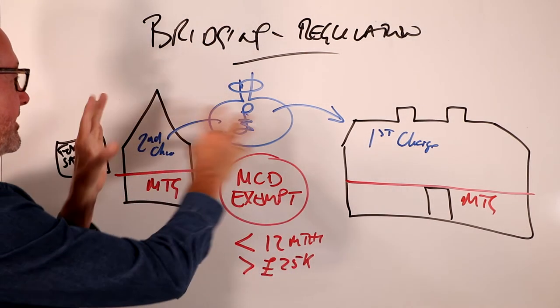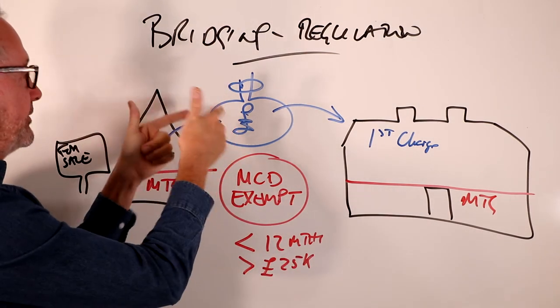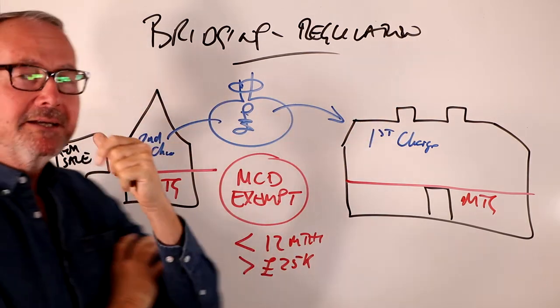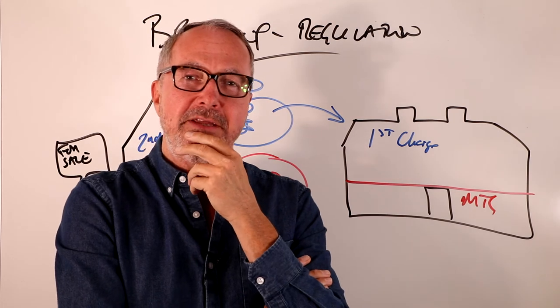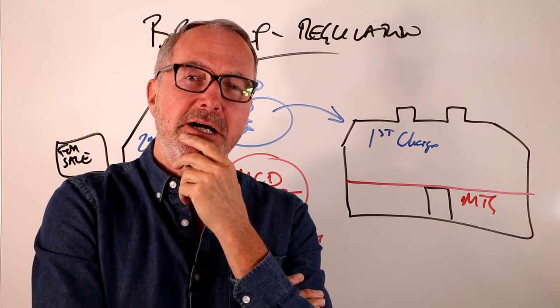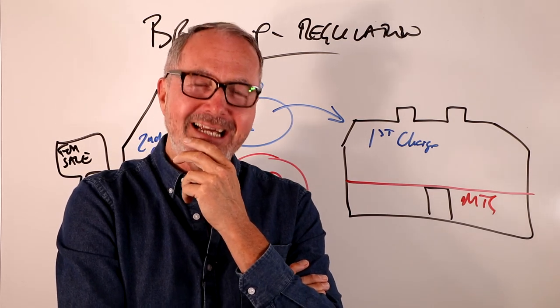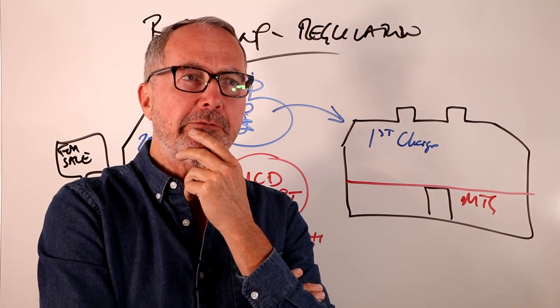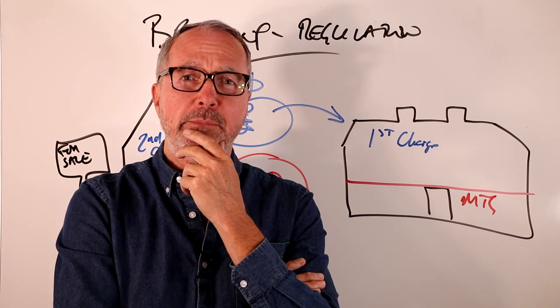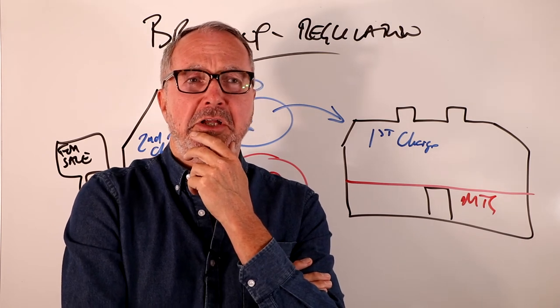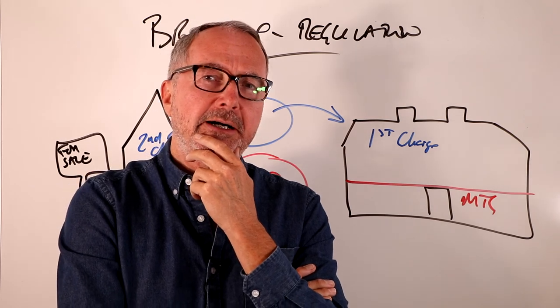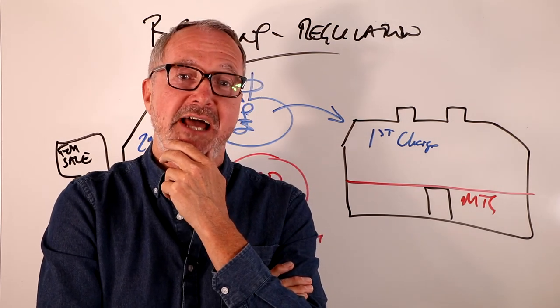Because these people generally can't afford the mortgage, because there's no payments on this bridging finance, it's all paid for by the exit lump sums. So they don't want to get involved in that. So you often see many of these providers, specialist providers, only deal in MCD exempt bridging finance, which is not regulated. The companies might well be FCA regulated, and many brokers will only deal with them if they are. But the product itself is MCD exempt.